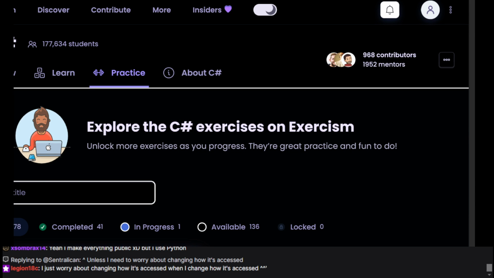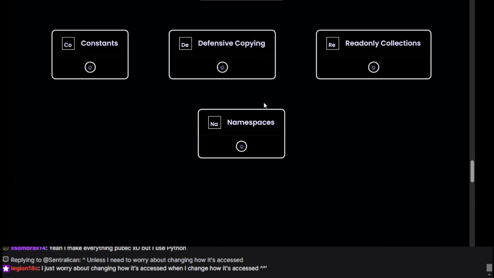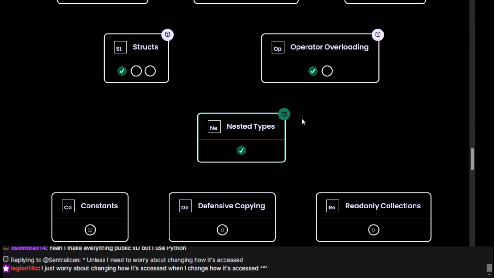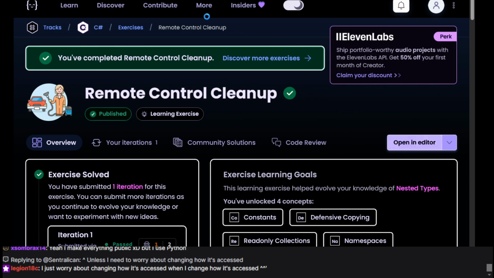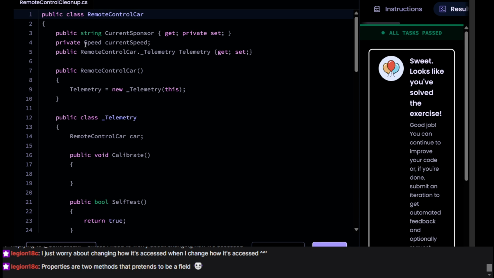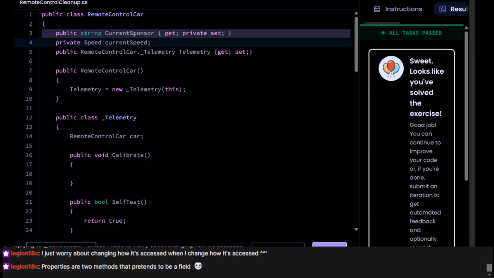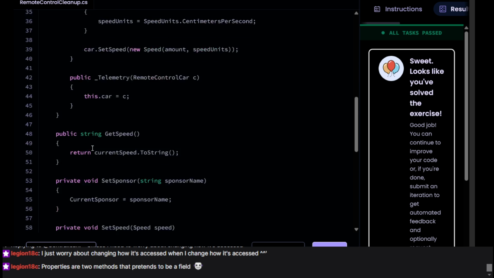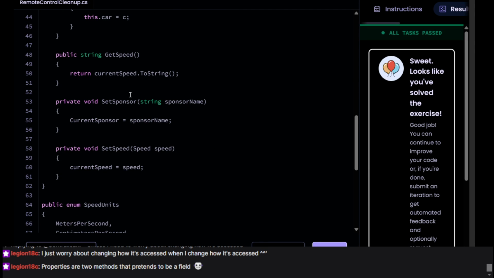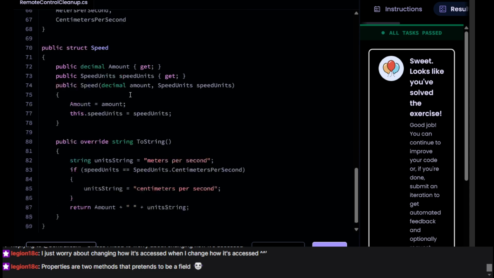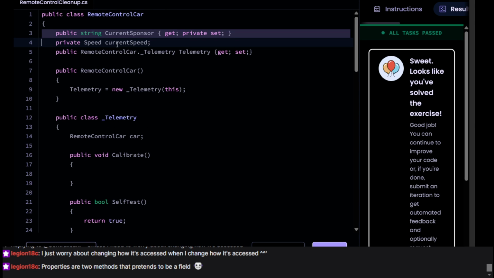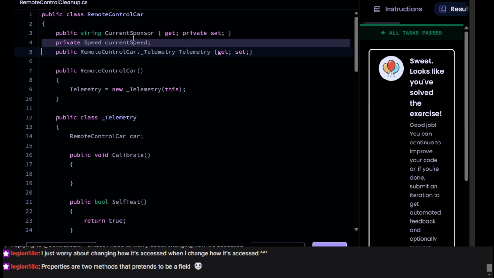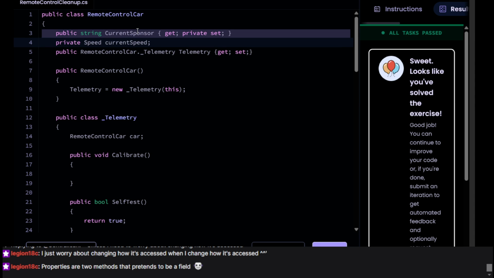But that means, okay, wait, the previous thing I did in C# yesterday, were there two copies of it? I wasn't really paying attention to that yesterday, with the nested types. There were properties in it. So if there were properties, then there needs to be a copy of the actual field. This is a property, current sponsor, but there should be another current sponsor somewhere else, right? Isn't that what this implies? Unless I'm misunderstanding it, because I think there's only one current sponsor, and it's up here. So that's confusing.